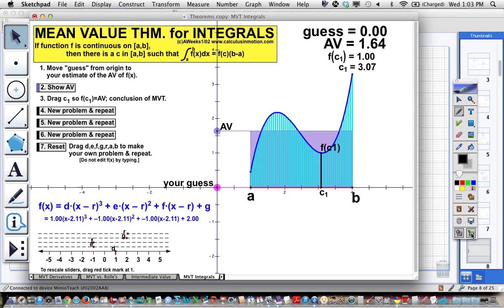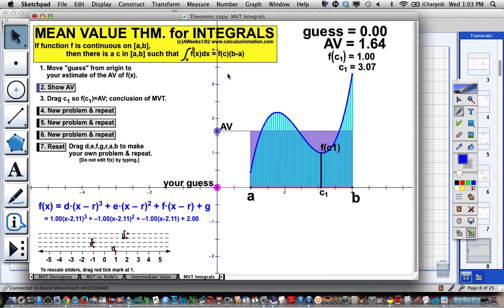Okay? And we have names for both of those things. So what we can do here is write ourselves a little formula equating those two areas. The blue area here would be the integral from a to b of f of x dx. The purple area would just be the rectangle area. So it would be the height, which we're going to call our average value, AV, the average y value, which is what we're interested in, times the width of the purple rectangle.